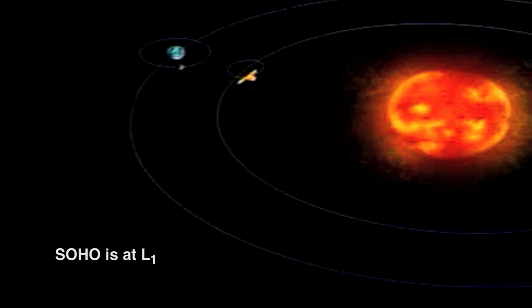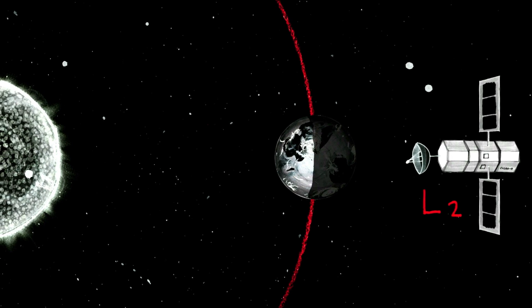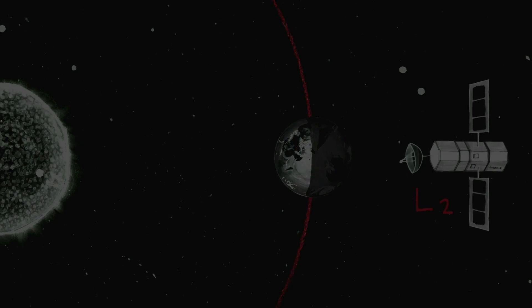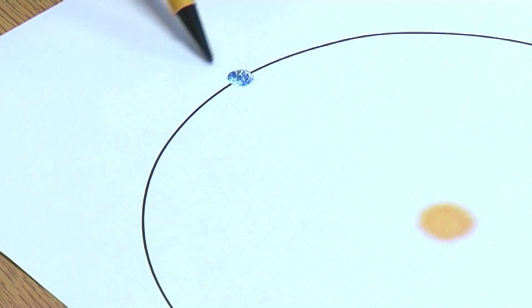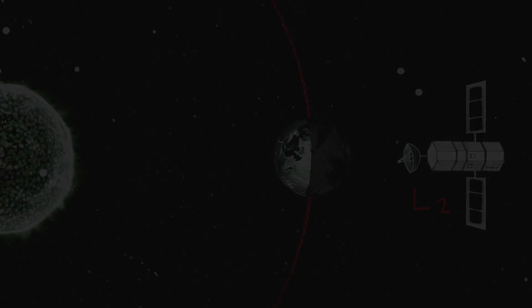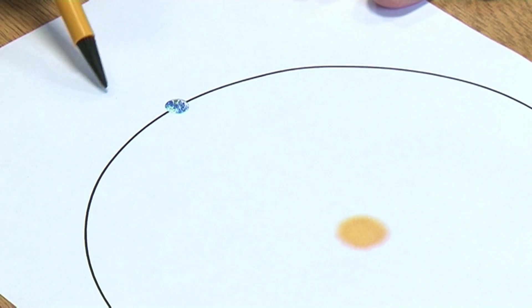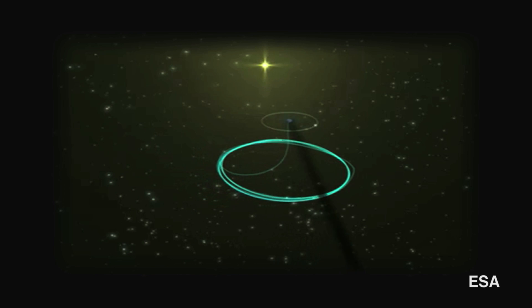There's a subtlety in that you don't actually want to sit absolutely at the Lagrange point. For example, one real disadvantage of being right at the L2 point: if you had a satellite there, you want radio communications between the Earth and your satellite, but every time there's a solar flare giving out radio waves, that's going to interfere with your communications. So you don't want your radio communication dish pointing at the Earth with the Sun directly behind it. Typically you end up on an orbit that oscillates around the Lagrange point. The Herschel satellite was on quite a big orbit oscillating around, which kept it out of that exact line. So that's L1 inside and L2 outside.